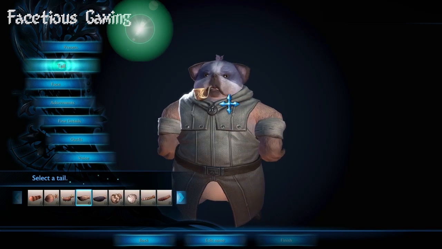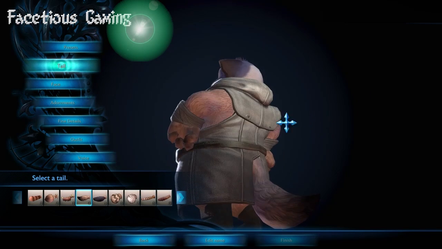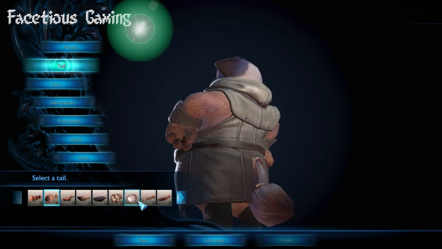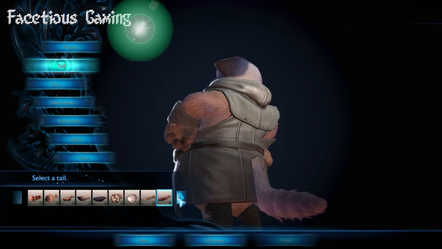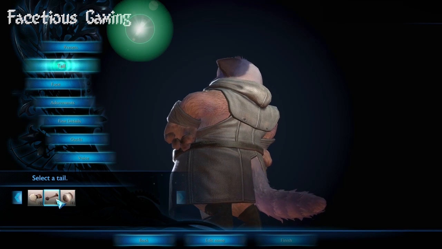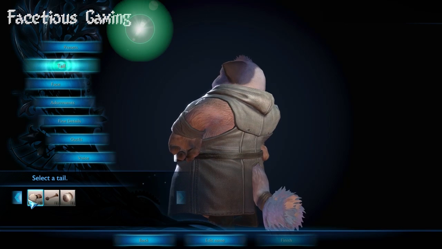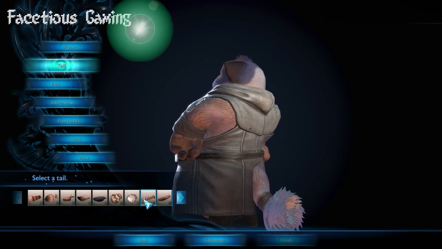And now to do the other things in order. Right, now another thing that is quite immediately obvious in the Popori, since you'll be looking at it a lot, is your tail. And you can pick from a very large variety of tails even, which is quite nice. I'm just going to go with the plain and simple one because I'm boring like that.